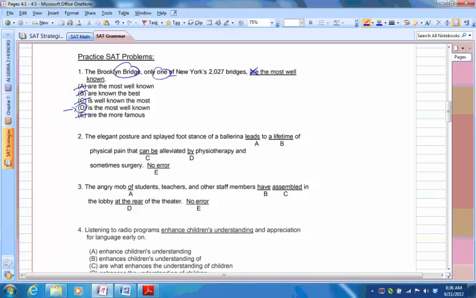Number 2, now we have the word and, so it is plural. So in this case, it should be just lead, not leads. These are called identifying error questions because you want to identify the mistake and clear there's a mistake with A. Everything else is all good. So here's mob. So even though you do see the word and, the subject is still mob, it's a group. The group has assembled, not have assembled.